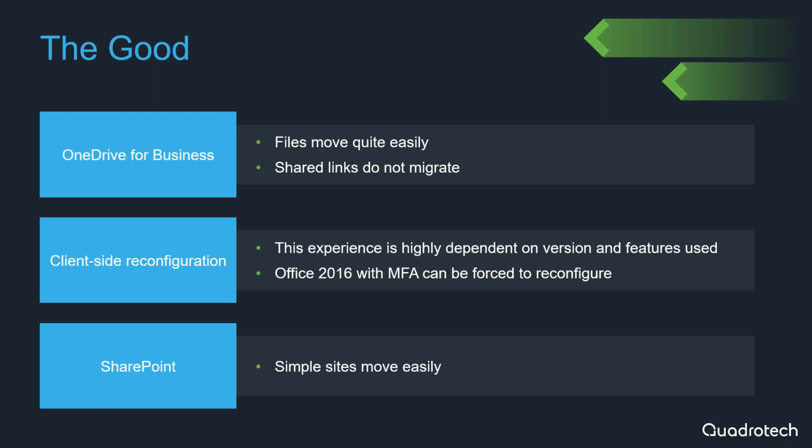Excellent. And so SharePoint, as we round out the good here, we're going to leave it very simply right here: simple sites move easily. And we're going to talk a lot more about the complex items and the bad and the ugly here with SharePoint. But document libraries, that's what we mean by that, basic web pages and very basic usage of SharePoint. Those sites move pretty easily. Some of the tools will do the repermission, including the tool that we have. So those are pretty simple. But as we move into the bad and the ugly, I think, Steve, we're going to go into pretty good detail on the other aspects.